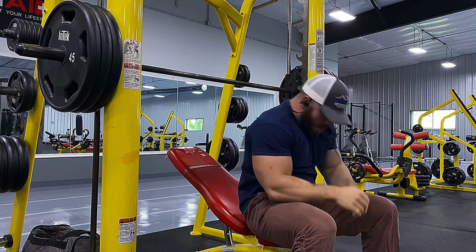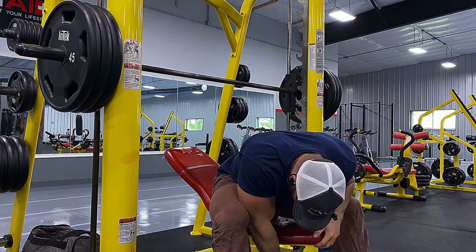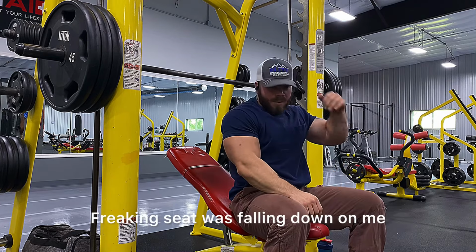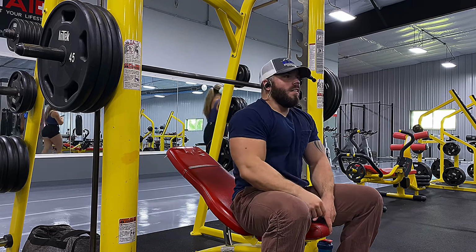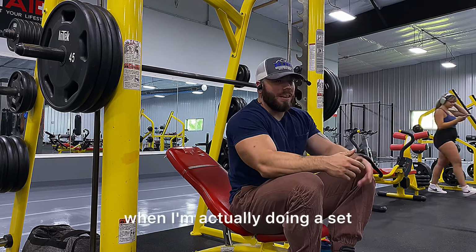What the hell? Freaking seat's falling down on me. Well, I was trying to do that. That's when you know you're focused and zoned in. I mean, I felt it, but I really didn't give a fuck. I was zoned in on what needed to be done. But hopefully that doesn't happen when I'm actually doing a set, because that could end up pretty fucking bad, if I'm being honest.